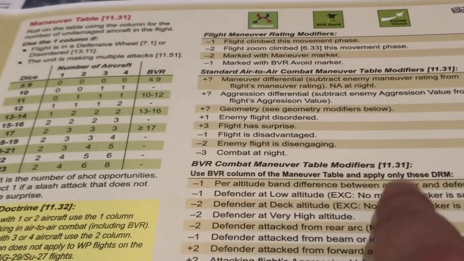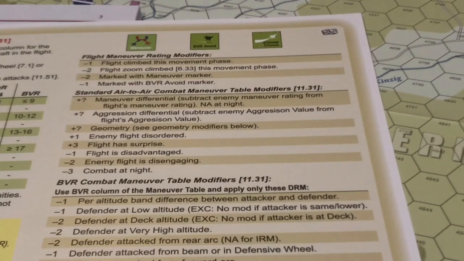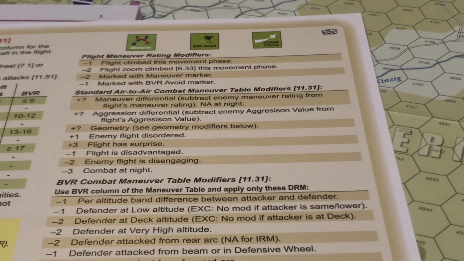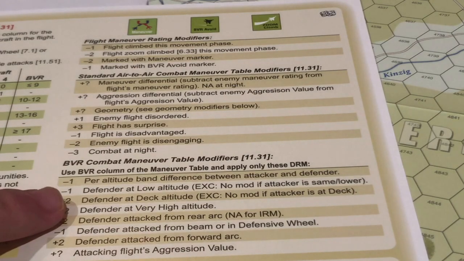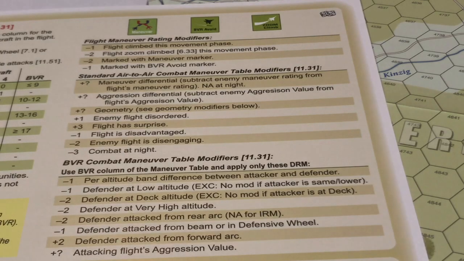Per altitude band difference between attacker and defender, it is now 1. Right? Nope, we moved up to medium, so that actually is 2, because they're still at deck. So we get a -2, so that 12 becomes a 10. That's not good. If the defender is at low altitude, -2 if they're at deck. So they get a -2 again. So that 10 now becomes an 8.